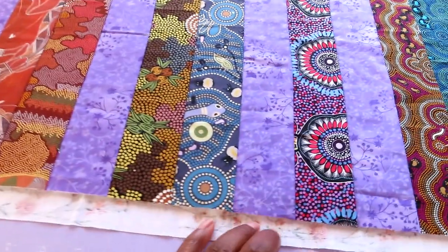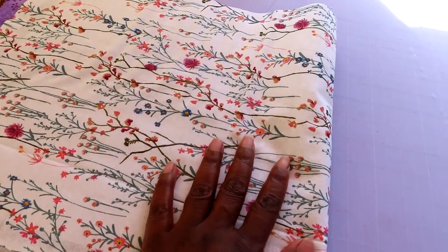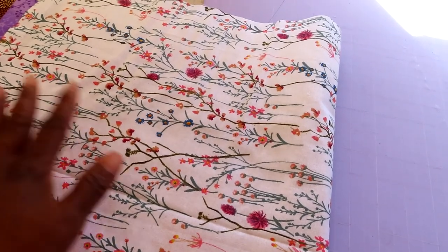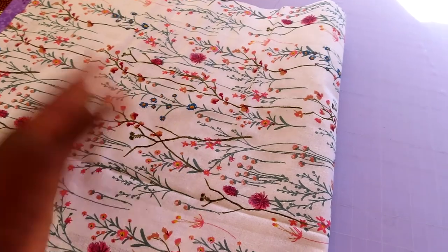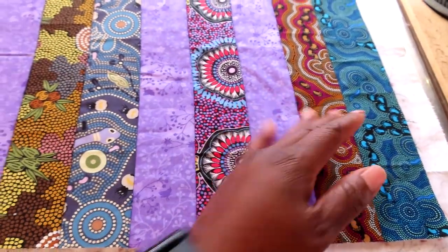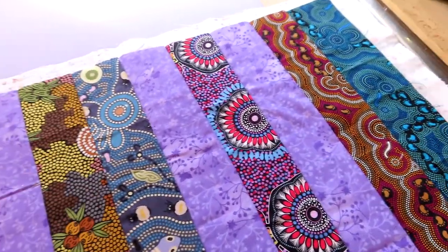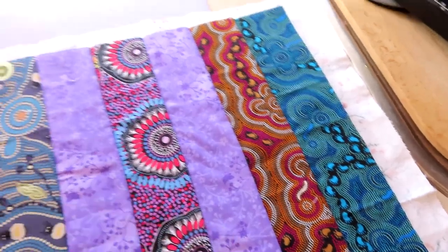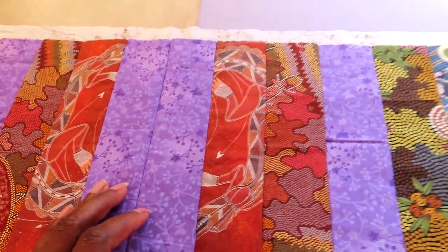So as you can see the back now, see what I've talked about, those flowers at the back there. And again, I've chosen this so that if you wanted to turn it on the other side, you can use this. Okay, so all I'm going to do now is glue baste this, and I'm then going to start doing some quilting lines all the way down, literally for all of it. And I'm going to use my guide just to ensure it's nice and straight.